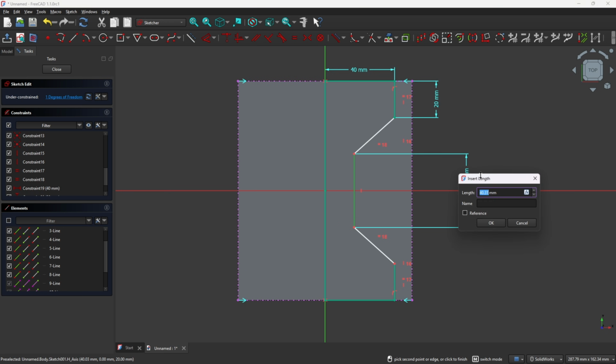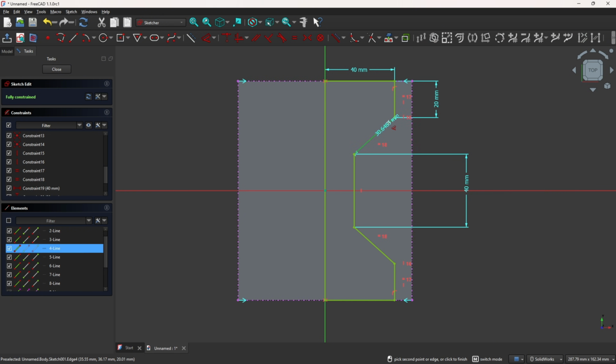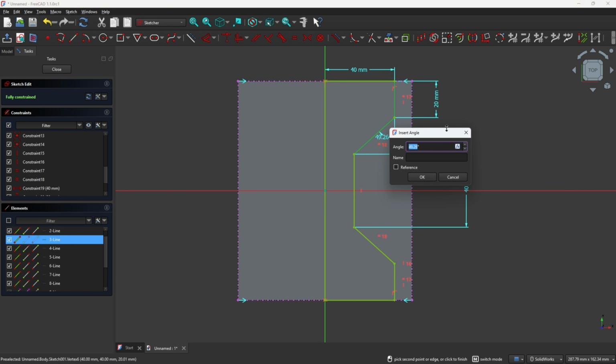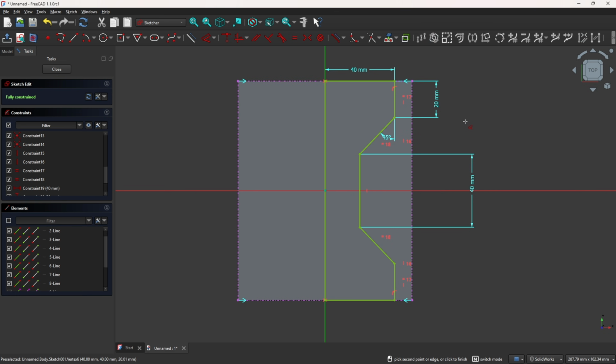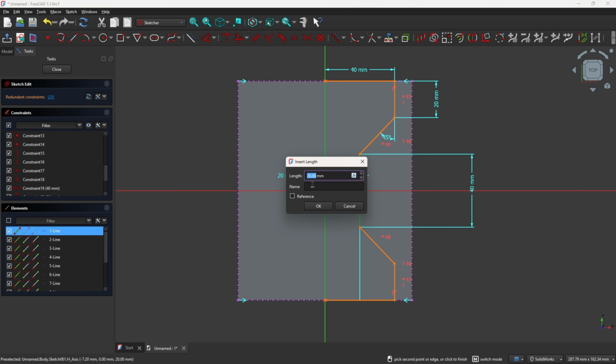So the distance here 40 millimeters, the angle here 45 degrees, the distance here must be 20 millimeters.